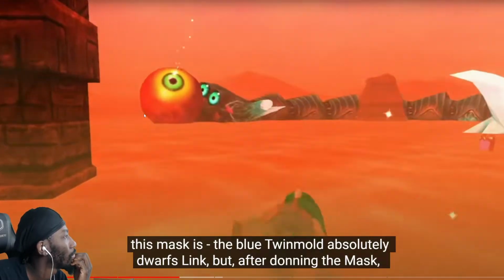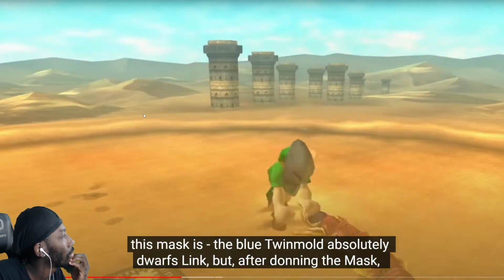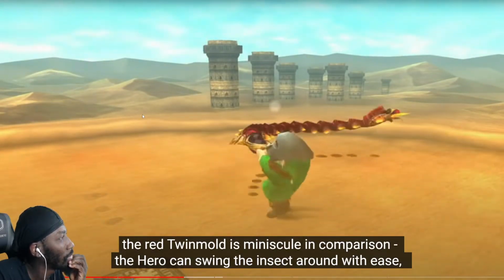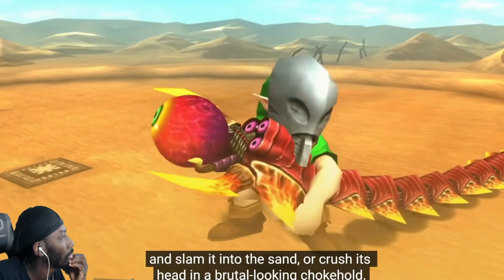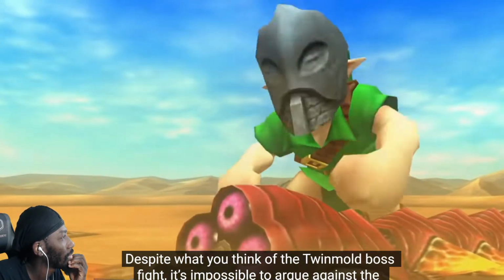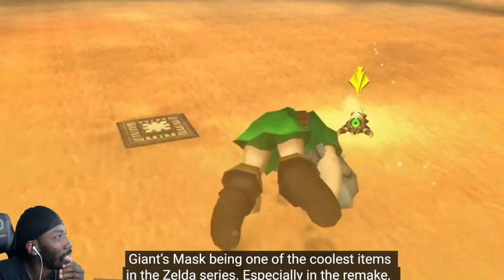The blue Twin Mold absolutely dwarfs Link, but after donning the mask, the red Twin Mold is minuscule in comparison. The hero can swing the insect around with ease and slam it into the sand, or crush its head in a brutal-looking chokehold. Despite what you think of the Twin Mold boss fight, it's impossible to argue against the Giant's Mask being one of the coolest items in the Zelda series.